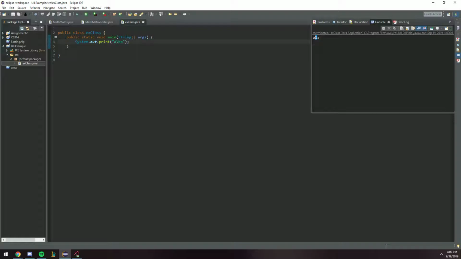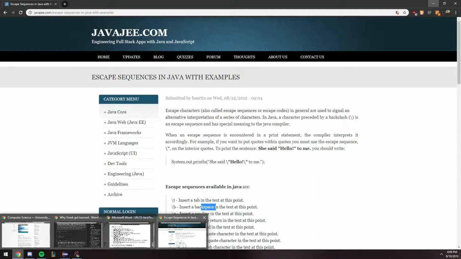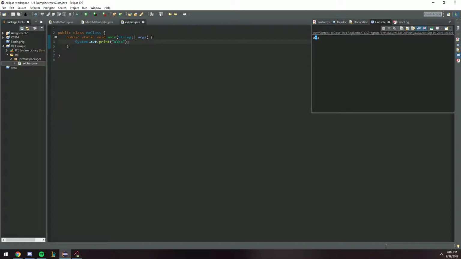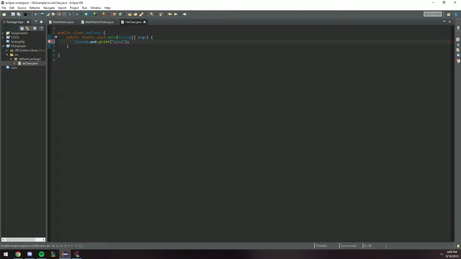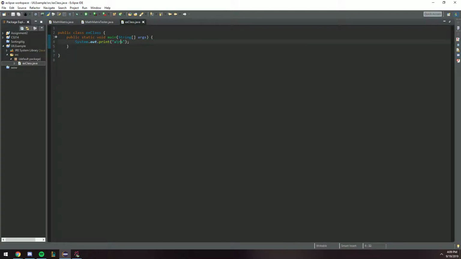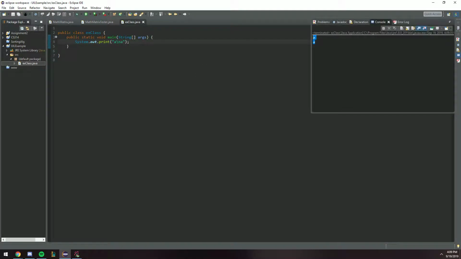I don't know. A lot of these are really strange. So this is the new line. This is called the carriage return. And you may ask, what the heck does that do? Let's run it, and we'll see that it kind of looks the same as the new line. And you can see right here there's this extra space, whereas if we just do \n, oh, it's also there. Okay.